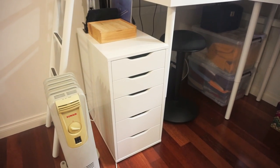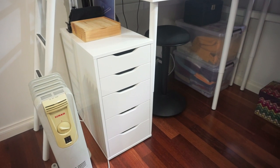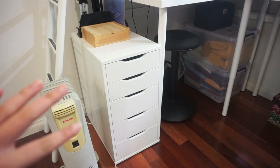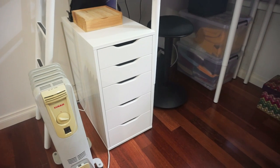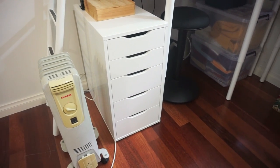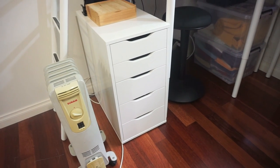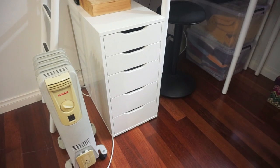Moving over here, I have this drawer from Ikea, and I also have a heater right next to it because it's currently winter here in Melbourne. I keep my art materials in this drawer. I have a system in my workspace where I've designated storage spaces for certain collections — art materials, art journaling supplies, papers, sketchbooks, journals. This system lets me keep track of things so I don't end up keeping unnecessary art materials or ones I don't use, and it also stops me from impulse buying.